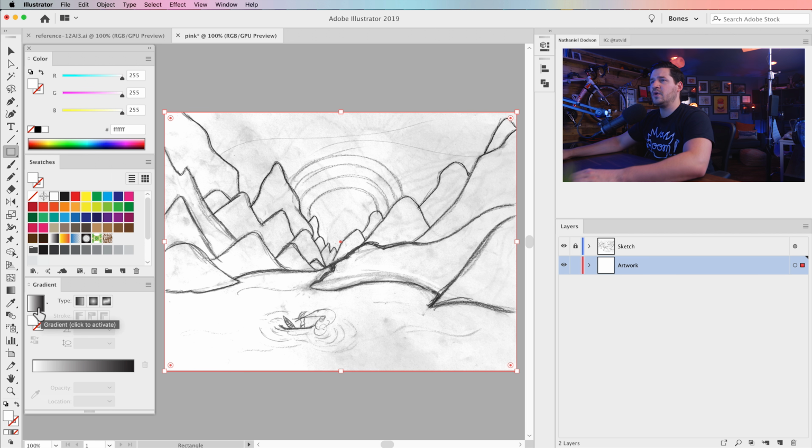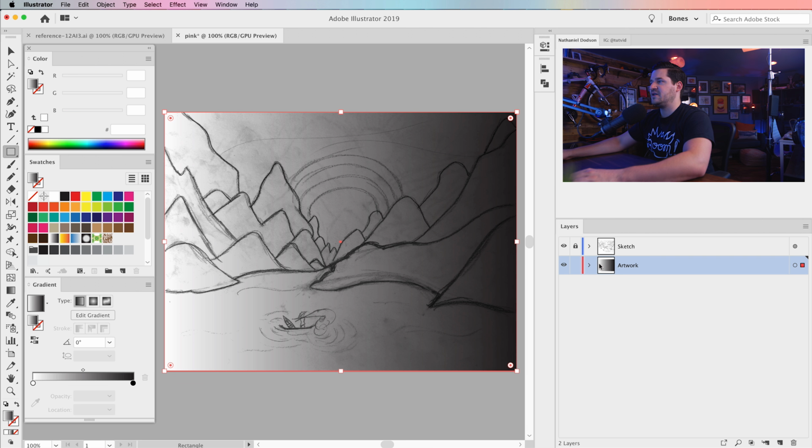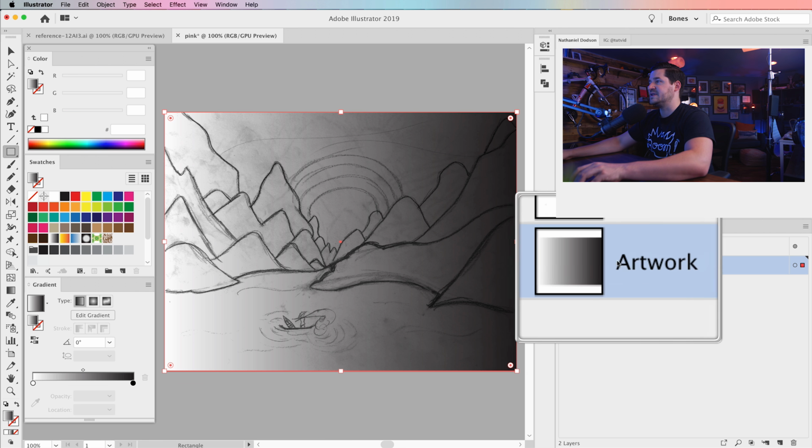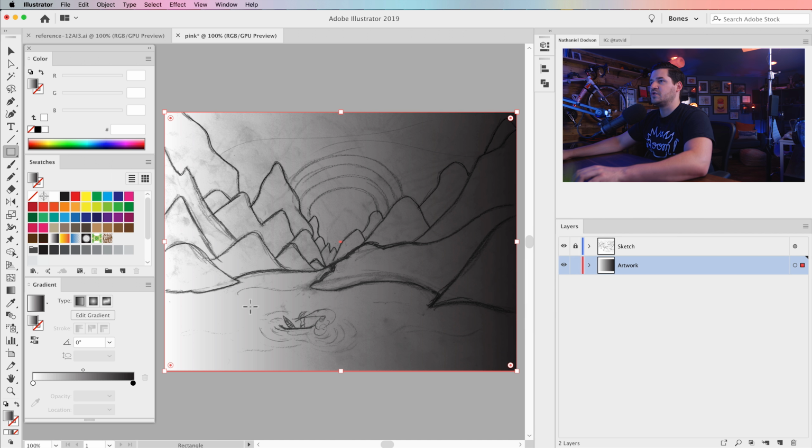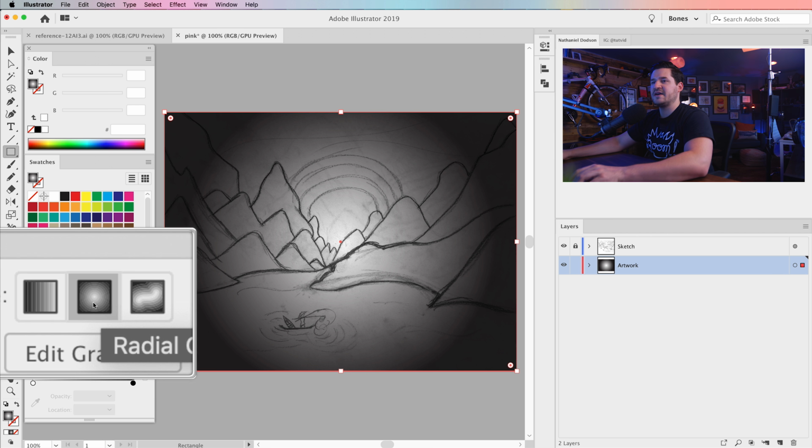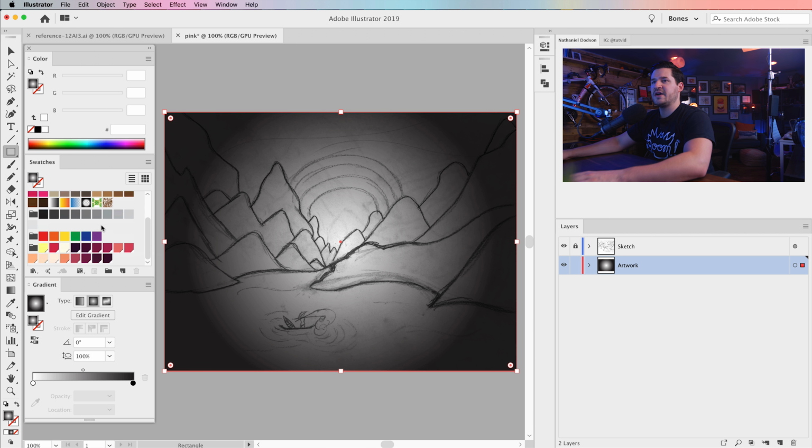And then for the fill, we want to give it a gradient fill. And look at this. See how, despite the fact that the artwork is beneath our sketch, we're still seeing the sketch lines on top of it. That's the power of that Multiply blend mode I mentioned a moment ago. We're going to make this a radial gradient. Hit Radial Gradient, and I'm going to find my colors. We're going to use our yellow and our pink, our first two colors here.